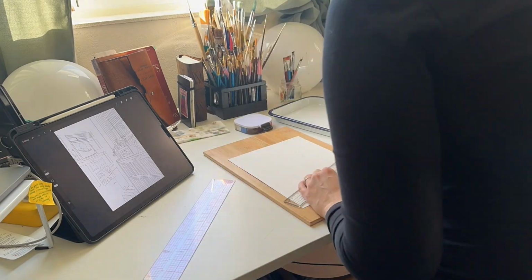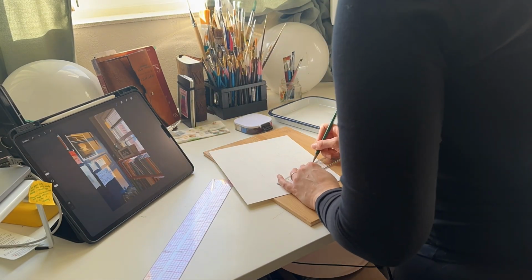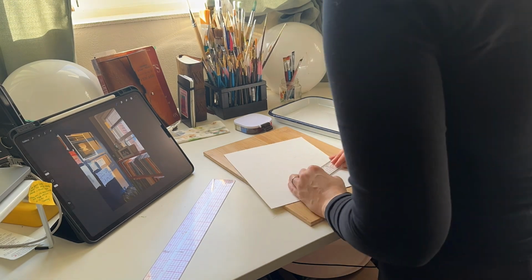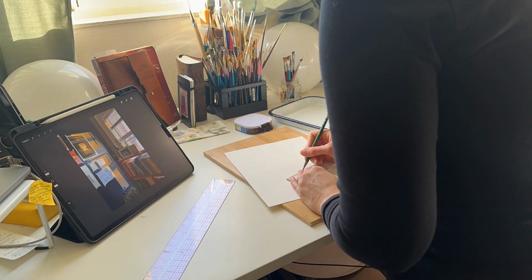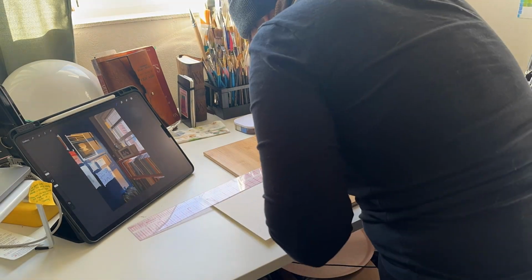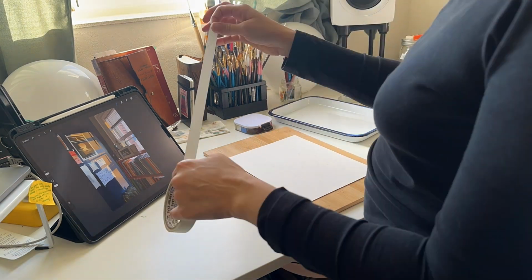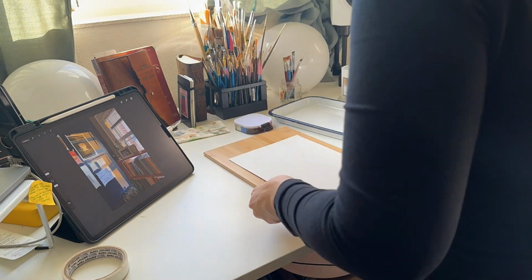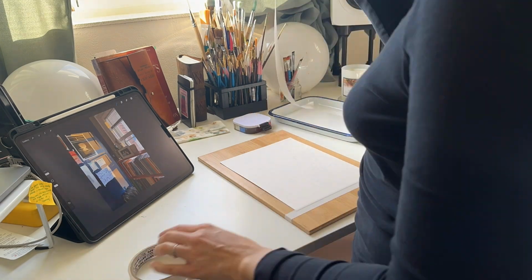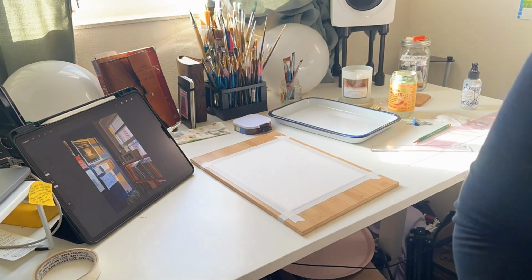Alright, cool. Now I'm bringing up the painting in Procreate and actually looking to make sure that my drawing with the projector is actually looking how I want it to on the surface of the paper. And I'm marking off all of my edges for how I want to tape it. Taping this off to my little bamboo surface. I got this little bamboo easel at IKEA and it is really awesome. It's in the kids section, if you're wondering.